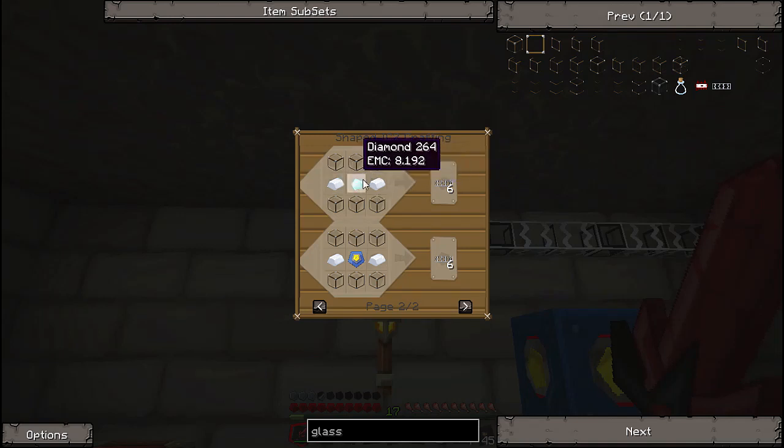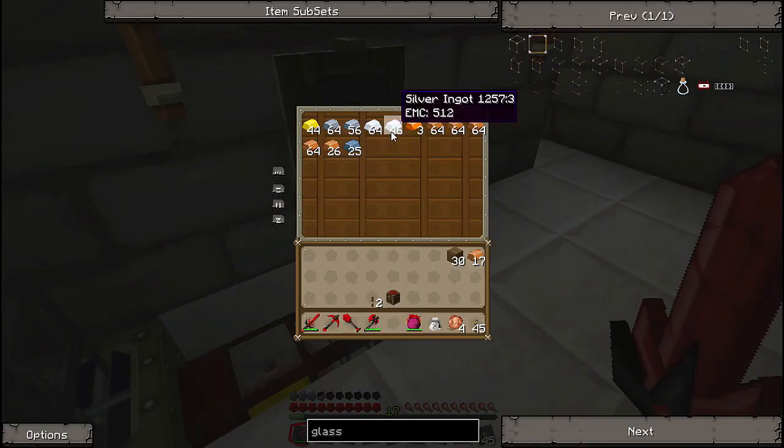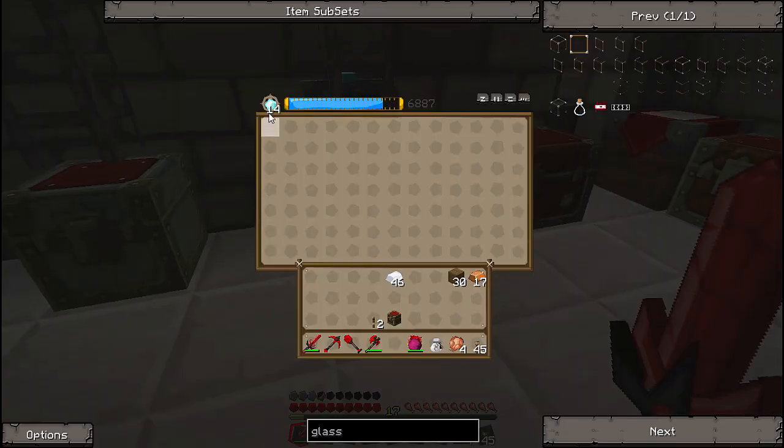Alright, now to make some glass fiber cable, I want to make quite a bit. Like I said, I want to run this behind the wall and from a little power room we made. So we need some silver ingots, which we have quite a bit of, diamond and glass, which we have plenty of. Let's see here, silver. Let's grab a few of those. Do I have any diamonds? I thought I had some diamonds on me.